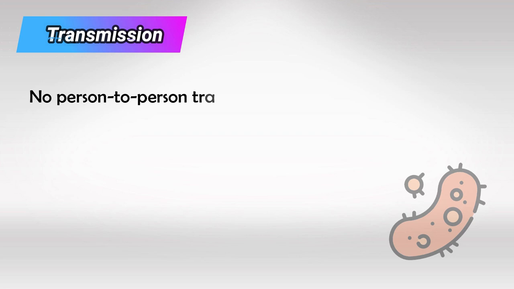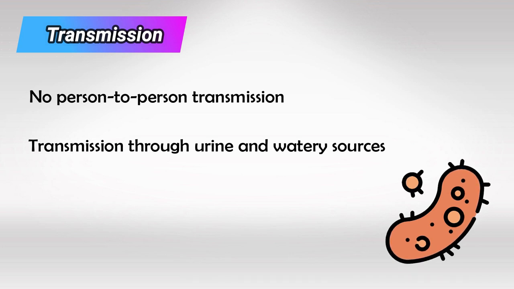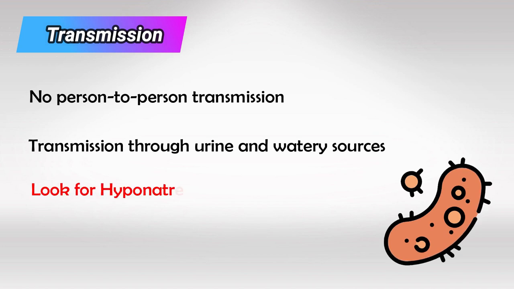The bacteria does not transmit from one person to another. It is released in the patient's urine, which is why we can also diagnose it using the urine antigen. It can only infect patients via water and air sources — for example, a water tank on a cruise ship or an air conditioning system in a hotel. All patients using these systems can be affected, but again, there is no patient-to-patient transmission.